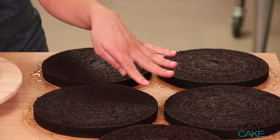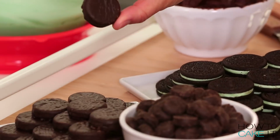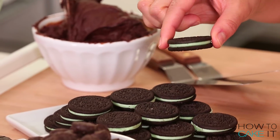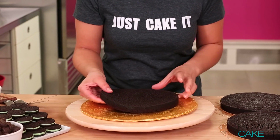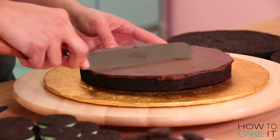It's time to assemble this chocolate peppermint mega cake, and for this I'm using chocolate cake, mint buttercream, chocolate ganache, peppermint patties, and some mint Oreos. Yum, yum, yum. To begin filling this cake, I'm going to spread chocolate ganache on my bottom layer of cake.